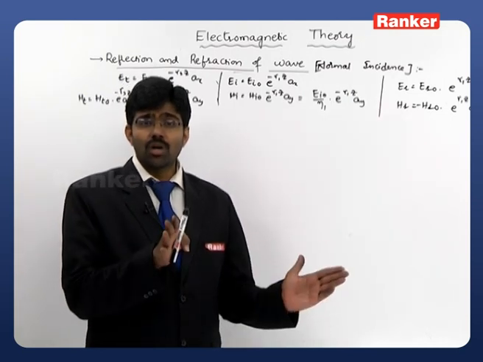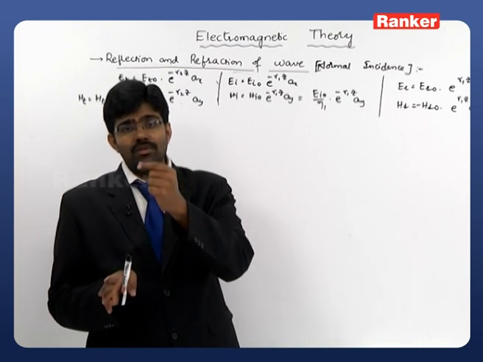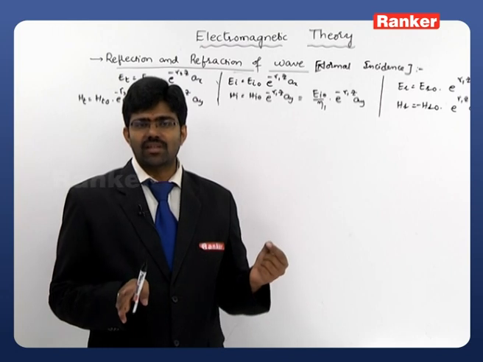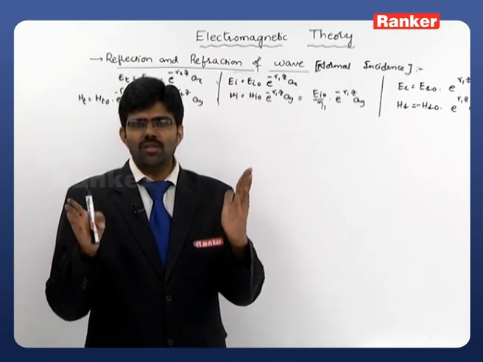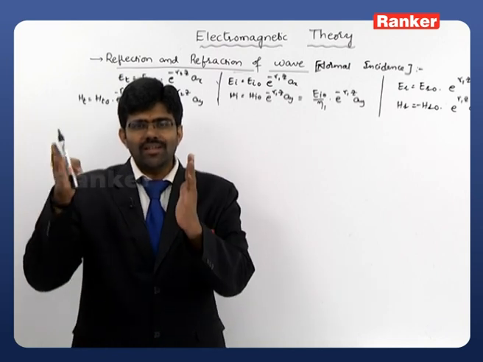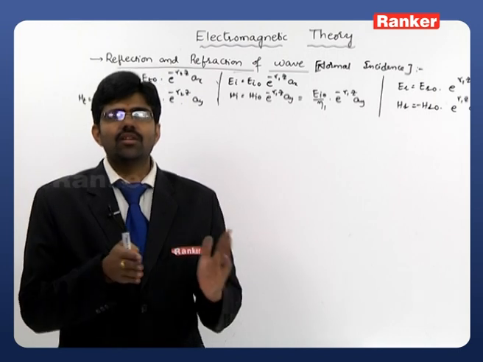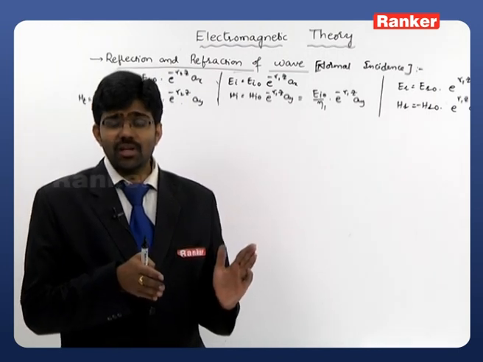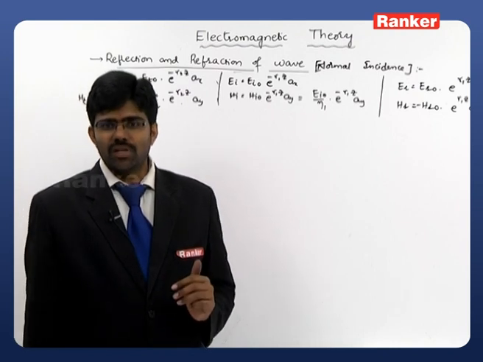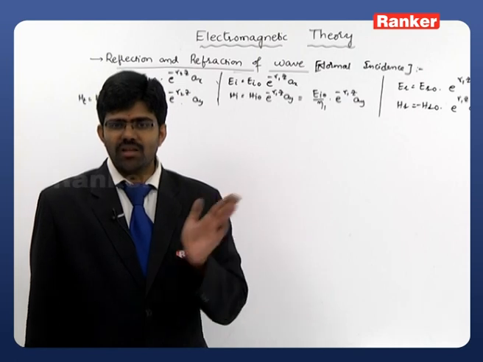And in medium 1 what do we have? The electric field which is incident, the electric field which is reflected, the magnetic field which is incident, and the magnetic field which is reflected. So in medium 1 we are supposed to observe the combination of these. Exactly at the boundary, the electric field is a combination of incident and reflected. In the same way, in medium 2, exactly at the boundary we have only the transmitted wave. Just remember this simple point and try to apply the boundary condition here.